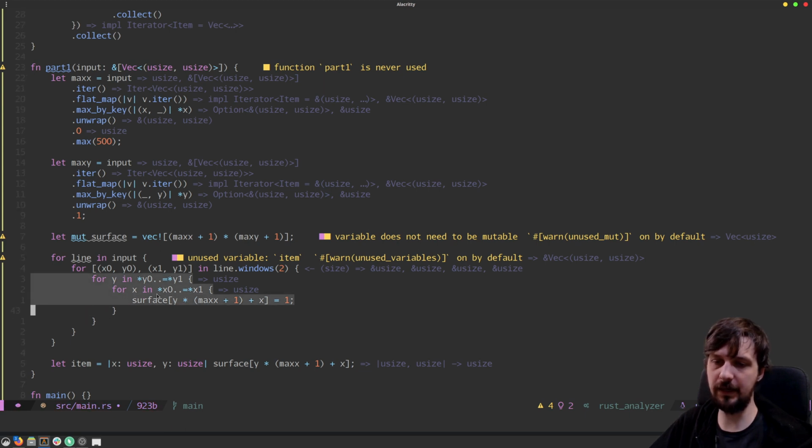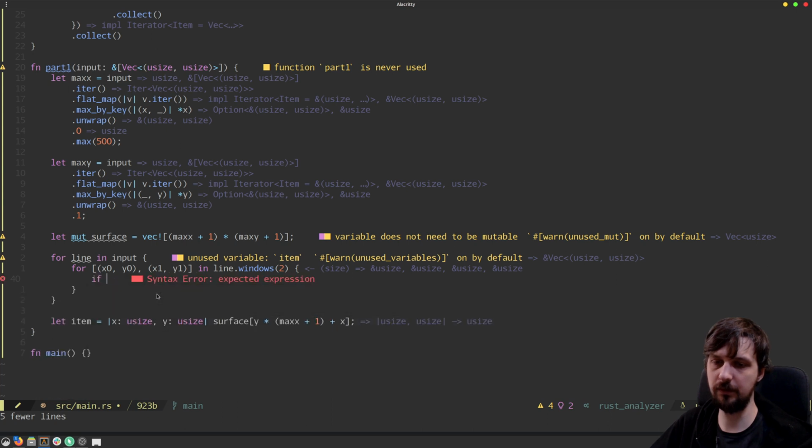We have two cases, either x is constant for our line or y is constant, right?